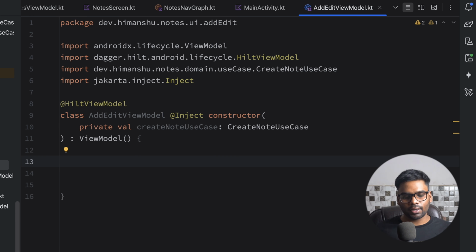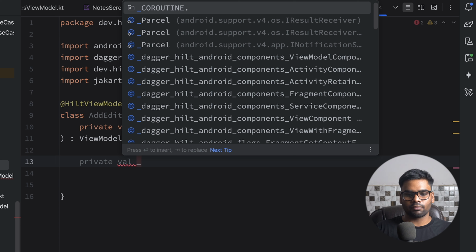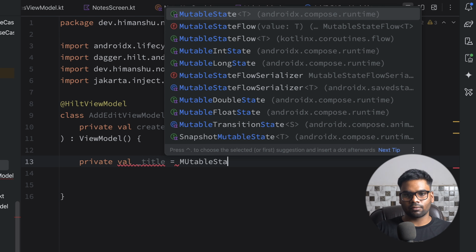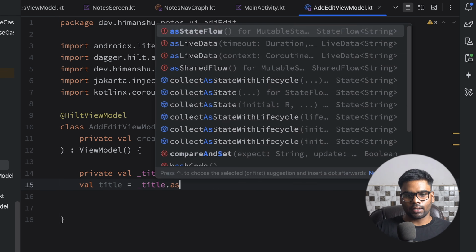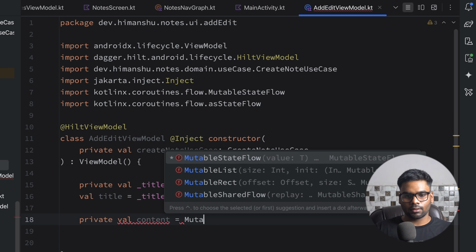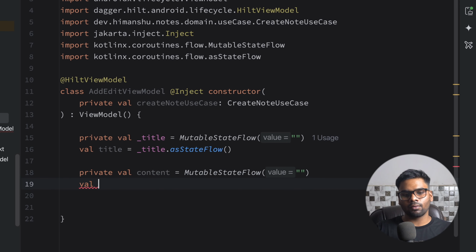Alright. Now in this we're going to have a few mutable state flows. The first one is for the title, a mutable state flow, and the initial value is an empty string. Title as state flow. Similarly we have content, a mutable state flow with an empty value.